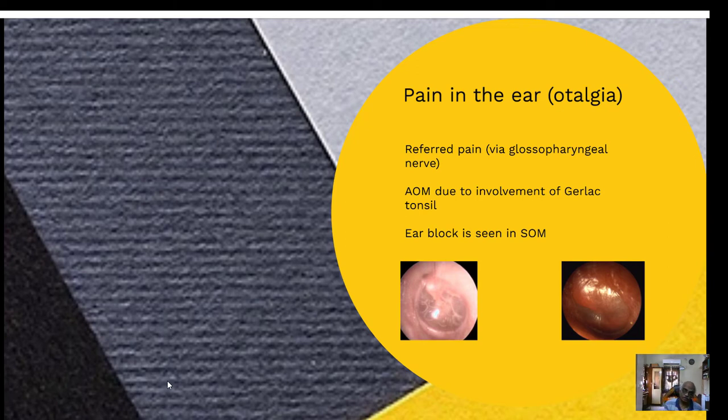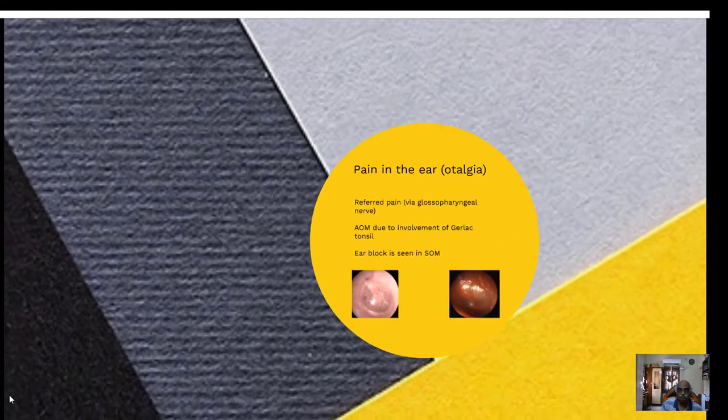So when the tubal tonsil of Gerlach gets enlarged, it causes a blocking sensation of the eustachian tube. So the eustachian tube will get blocked. The middle ear cavity ventilation is affected, and the drainage function of the eustachian tube is affected. So this can cause secretory otitis media or acute otitis media. This picture shows secretory otitis media, where you see air bubbles in the middle ear cavity, clearly visible via a thinned out eardrum. Here you see a bulging, inflamed, reddish drum, which is actually a classic feature of acute otitis media.